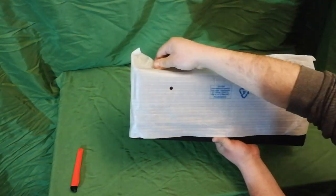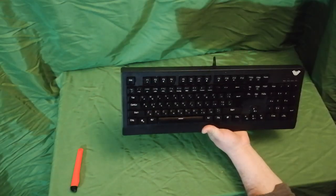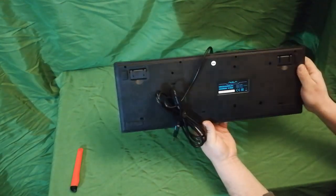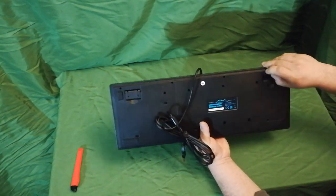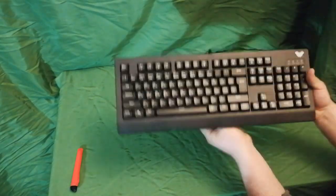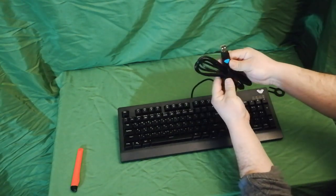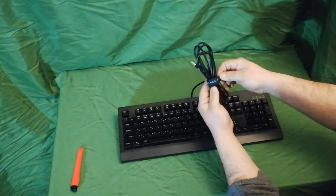Ladies and gentlemen, I give you Aula Mechanical Demon King. Ancient beauty, but it's very heavy, 1260 grams and pretty solid. For the connection we have 2.0 USB.